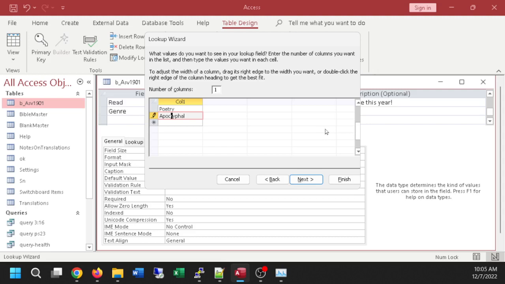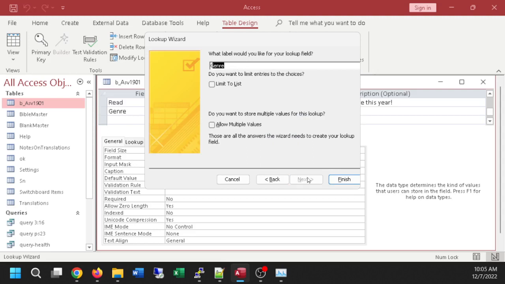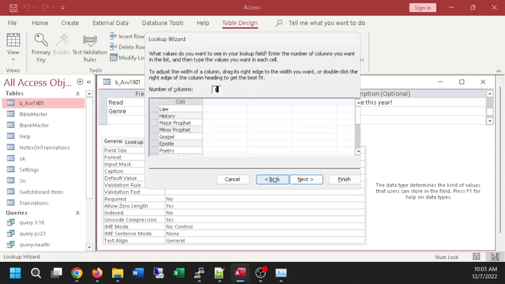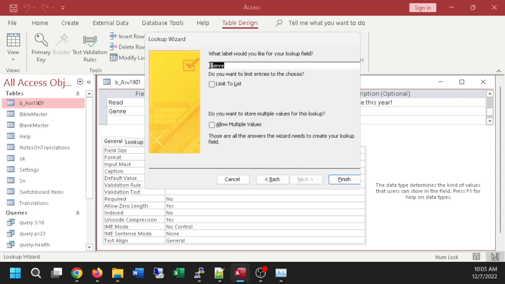Yes? Mine won't let me type. It's not letting you type? Did it just all of a sudden start, or has it not been letting you type the whole time? It just all of a sudden started. Access is doing something. Let me take a look here. You're welcome to add, and you can choose: do you want to let them type something else that's not in your list? You can choose whether or not to limit to list. Is there a dialogue that popped up that is waiting for you to answer?